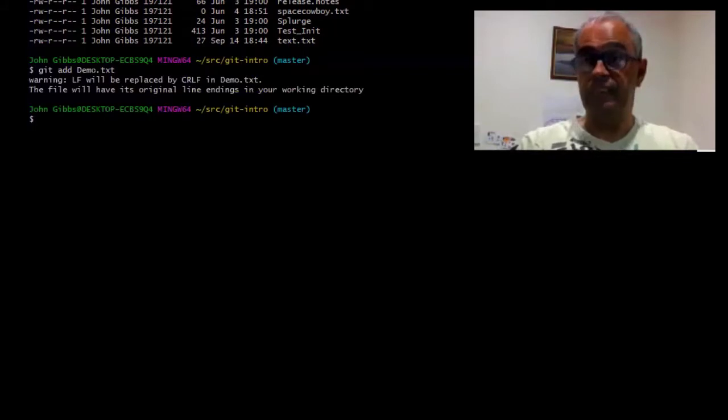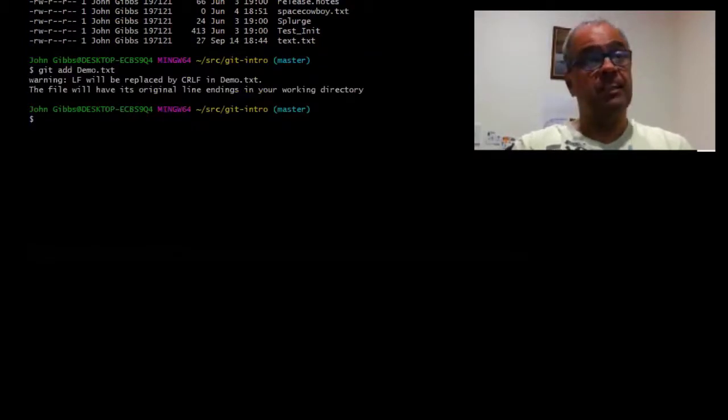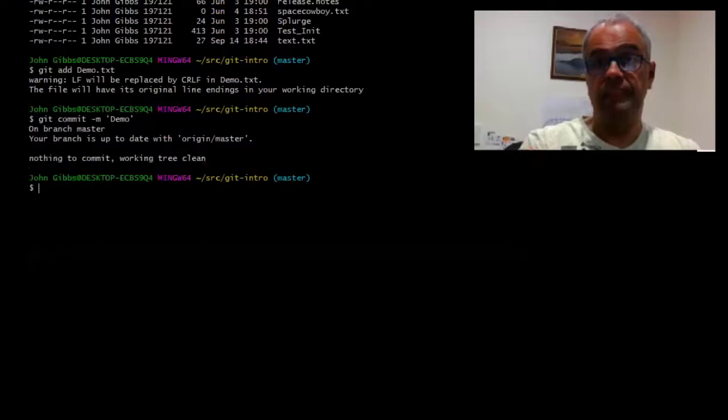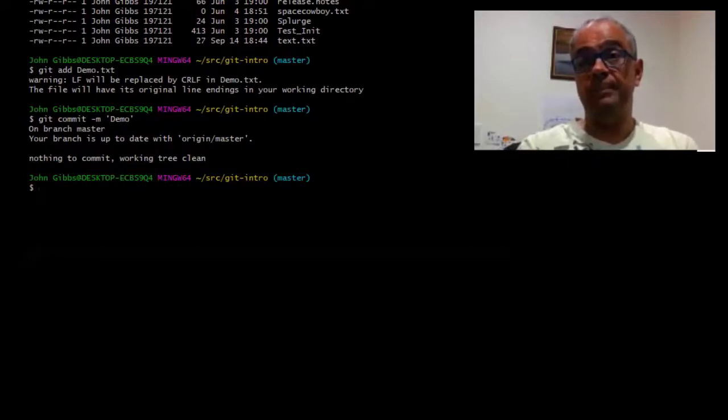So now that you've done that, you're going to want to commit any changed files or code. So in order to do this, you use, guess what? Yeah, that's right, the git commit command. So the git commit command captures a snapshot of the currently staged changes. So I guess you can think of committed changes as safe versions of a project. So in order to commit your files or changes, you will type git commit -m, and then a brief description. So demo. So you'll see by the output there that the commit has happened, there is nothing else to commit, and your working tree is clean.